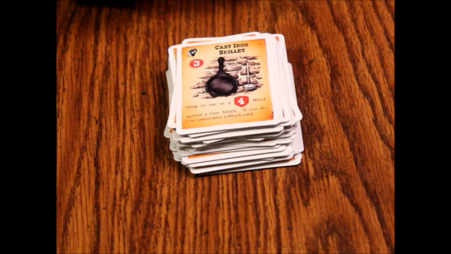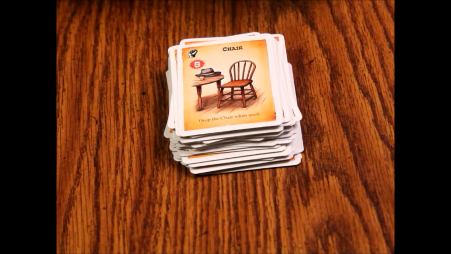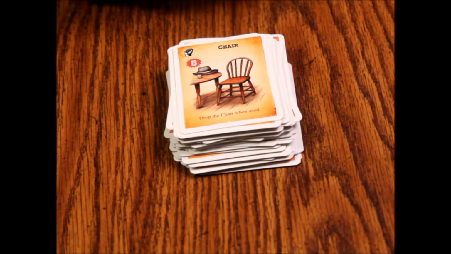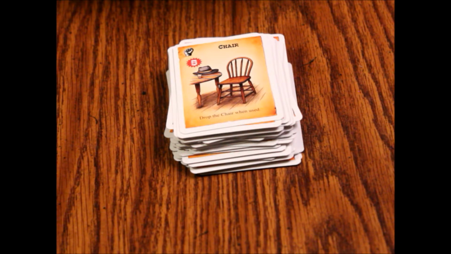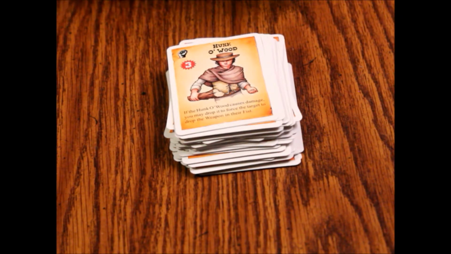Another cast iron skillet. Chair, 5. Drop the chair when used. Not a very good chair. There's a second chair. Hunk of wood. If the hunk of wood causes damage, you may drop it to force the target to drop the weapon in their fist. It's got a 3, so that's not bad. Another hunk of wood.